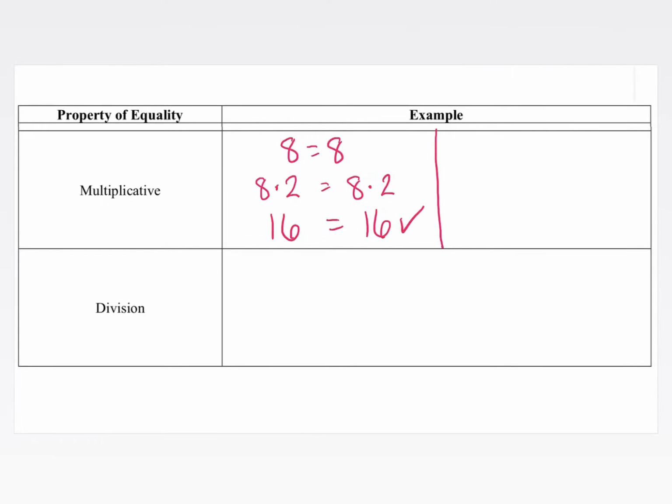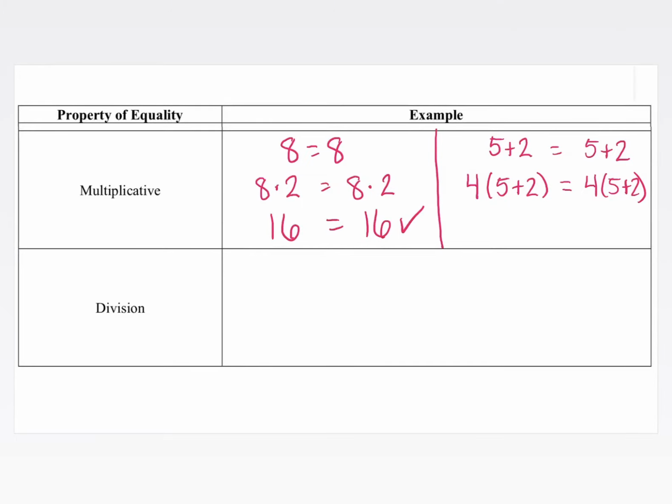But what if I have a sum? So I don't just have one number, but I have a sum of 2 or more. What if I have 5 plus 2, for example? So 5 plus 2 equals 5 plus 2. And again, these are very basic examples. As we go further into algebra, we'll get more complex examples and even some examples involving variables. So say I want to multiply the left-hand side by 4. I can do the exact same thing on the right-hand side.